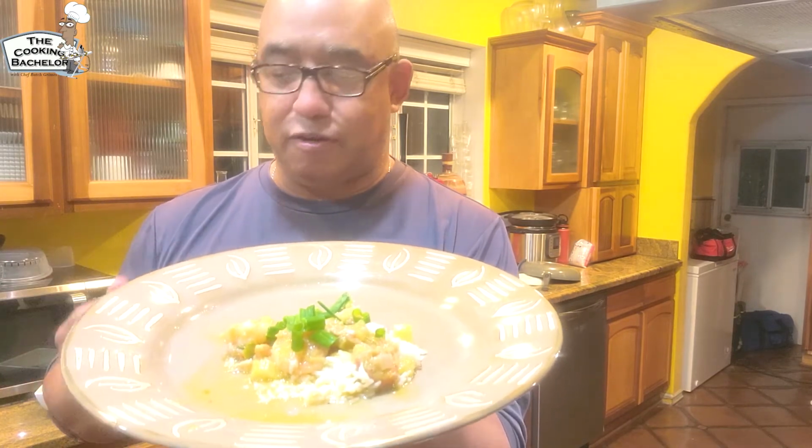Came out delicious. Take a look at that. All those vegetables, for those of you haters out there that are always looking for something green, you got it right there. Look at that dish. Can't get any better than that. Great dish. So for you cooking bachelors, it's a quick dish and it is healthy. Because I put the green onions on.